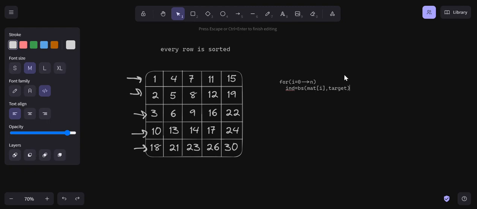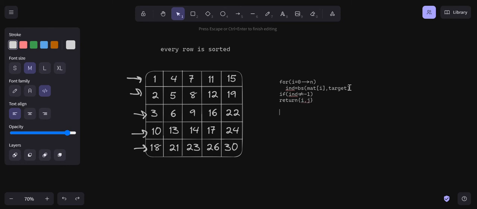Because in the binary search we are inputting these two. And if index is not equal to minus 1, I mean, if we found it, just return the ij which we found.